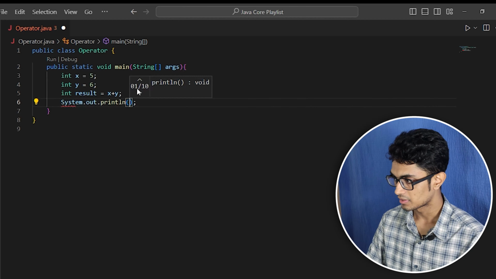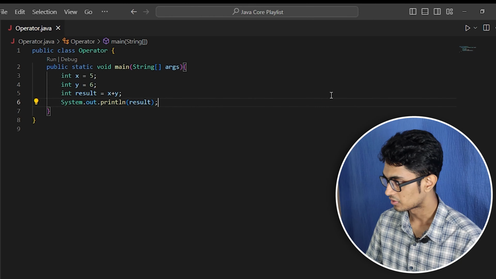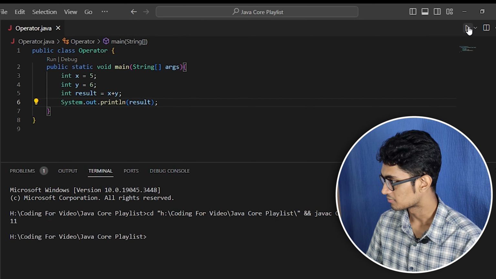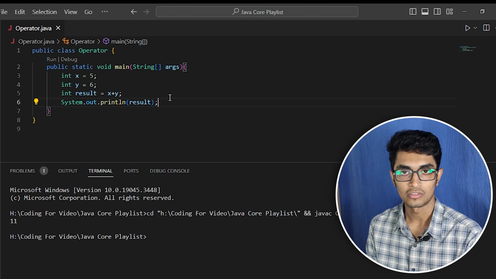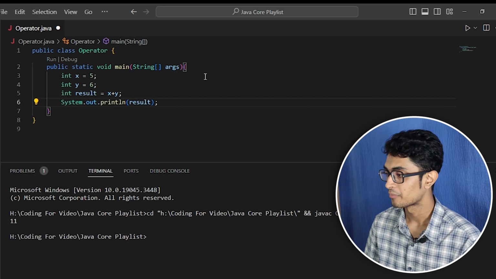So now if I print out the result variable, now if I run the code, and here I'm actually using an extension for running the code which is called Code Runner. Here you can see. So you will find various blogs and videos on the internet. I would recommend you to watch those videos or read those blogs and set up your environment like myself. Then you will be able to run your code by just one click.